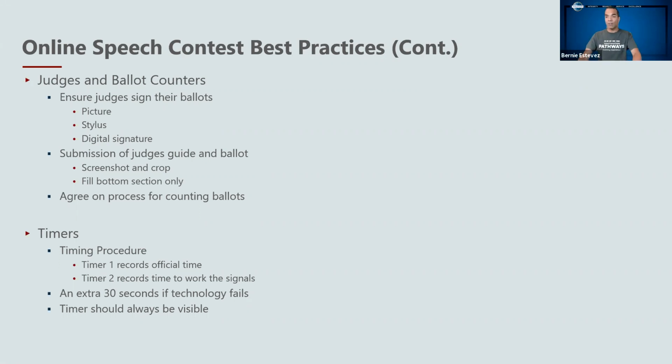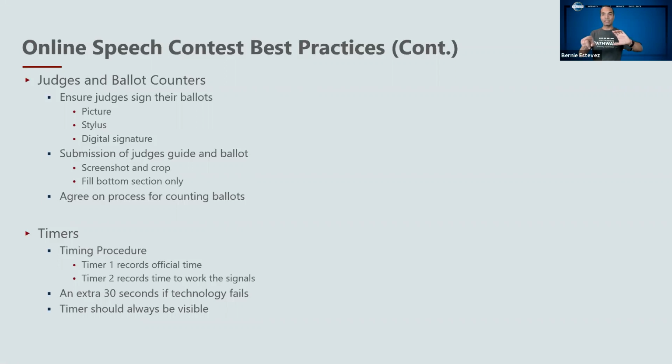Now, make sure that these ballots are signed. If a ballot counter receives a ballot from a judge that is not signed, guess what? We will not be able to use it. It's just not usable. So it has to be signed. And as far as sending the information to the ballot counters, there are two ways that you can do it. That form actually has two sections. The top part is information about the judge, and then the bottom part is information about the first, second, and third place winner, and then their signature.